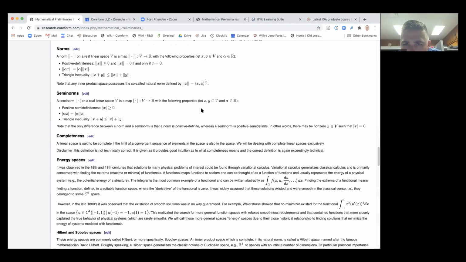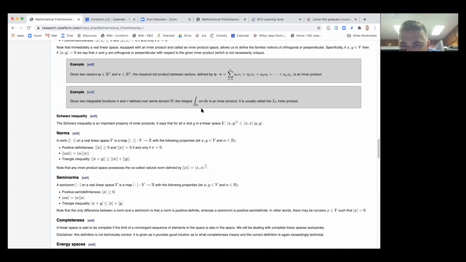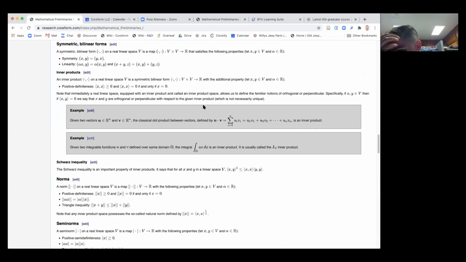And then Dr. Scott, if you just scroll up, you had two examples in boxes. I thought these two might help explain Eric's question: in these two examples, U and V in one instance are vectors, and in the next instance they're functions, right? Obviously they look the same, but it's because vectors are in some Rn space. Here I say integrable functions, so I don't give you any more specifics other than the fact that you can integrate them.